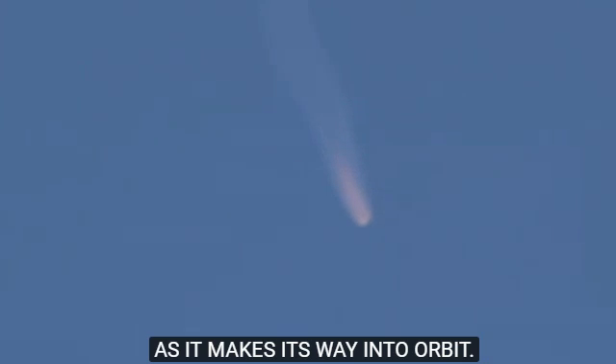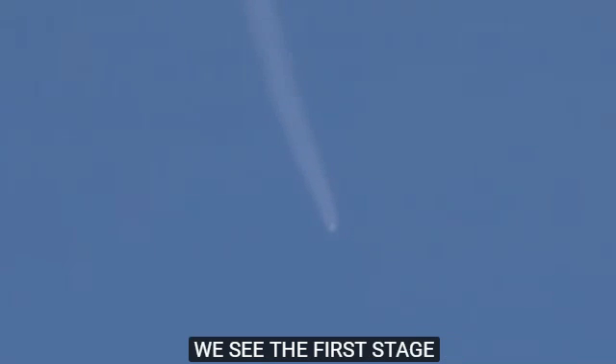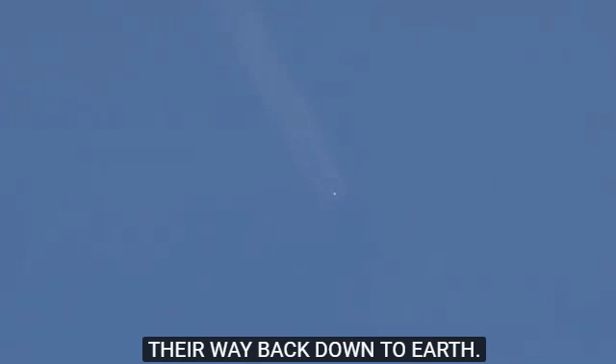Already more than one minute, 45 seconds into the flight — everything still going well with the rocket. And just there we see the first stage separating, those four strap-on boosters breaking away, their job completed. This rocket is at an altitude of about 28 statute miles. You can see them making what's known as the Korolev cross, the four engines slowly making their way back down to Earth. The vehicle is now being propelled by the core stage, traveling over 3,300 miles an hour.